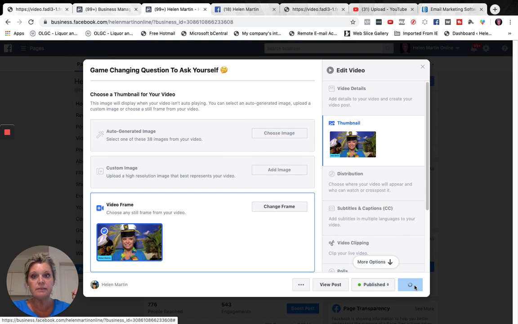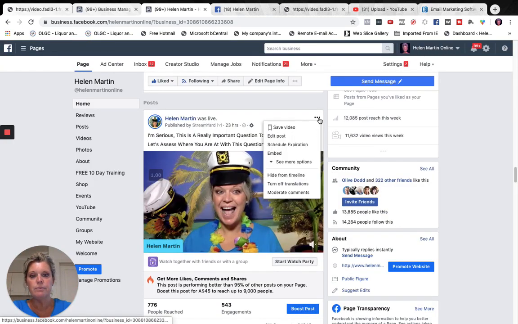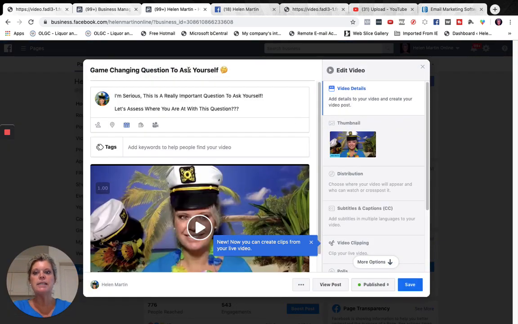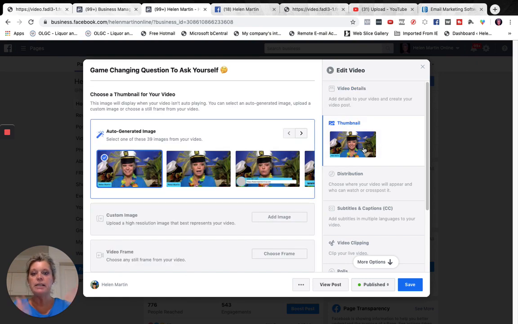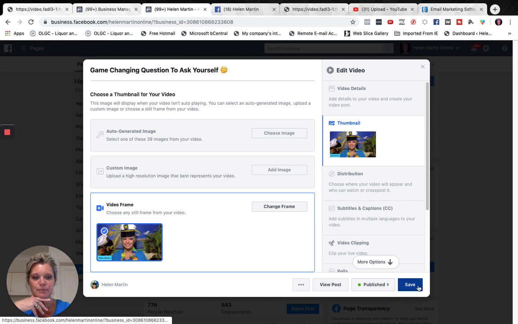Easy as that. So just remember the steps, the 3 buttons. We're going to edit video, put your title up the top. Mine's already there because I did it a different way, okay? But put your title at the top and click on the word thumbnail. See if there's any there to choose from. If not, go down the bottom here to choose frame and just choose one and save it. Save thumbnail. Okay? Easy peasy.